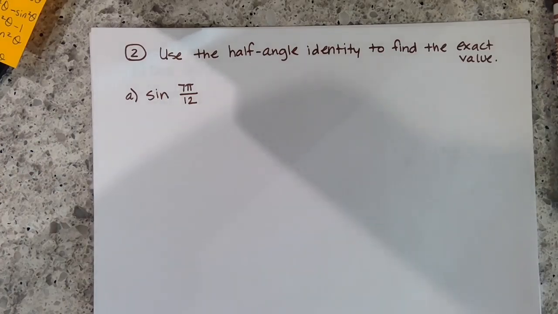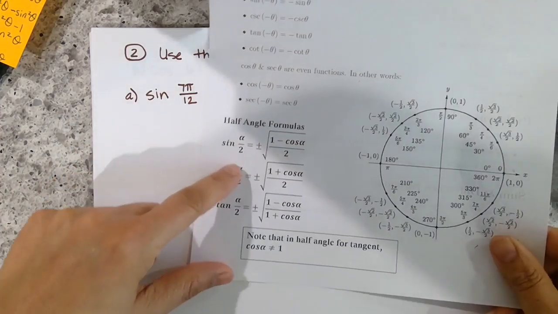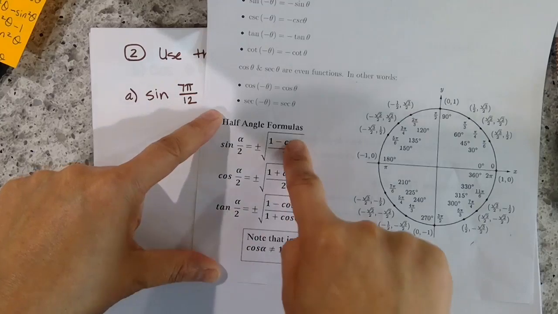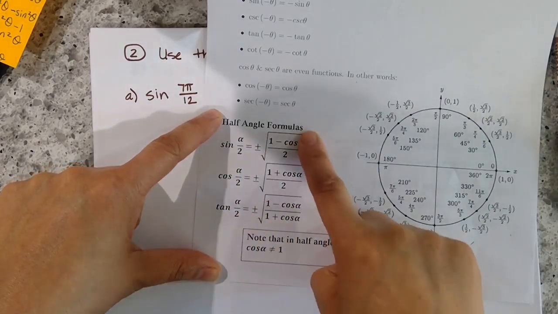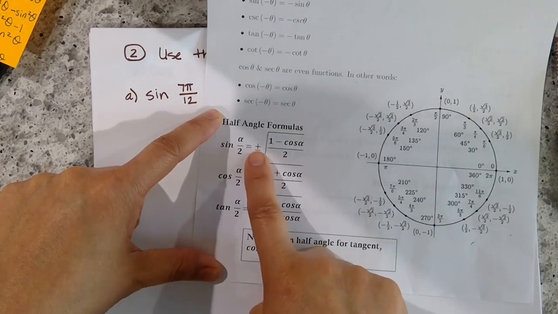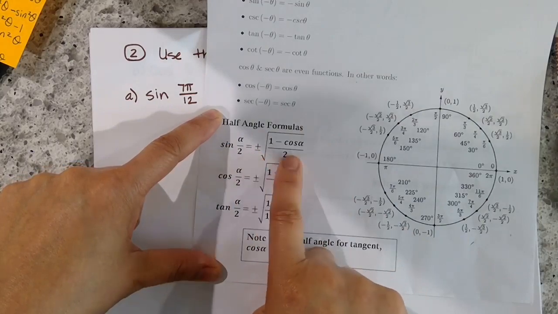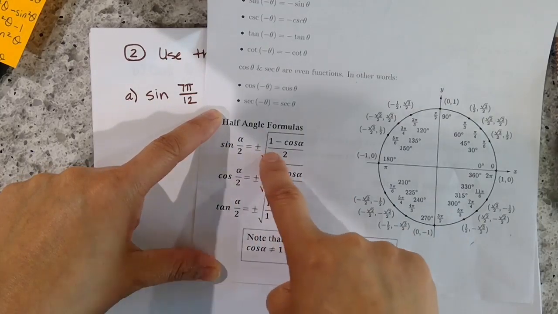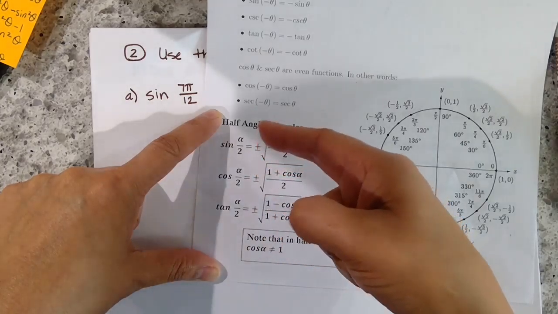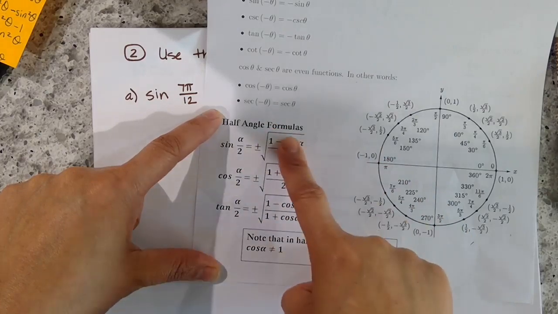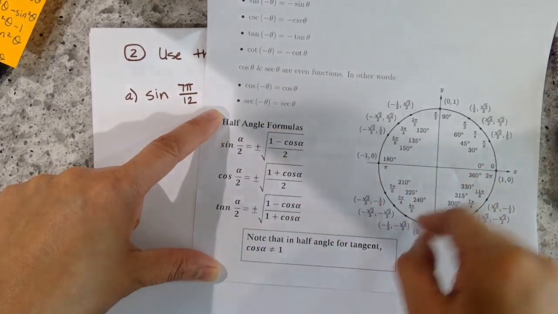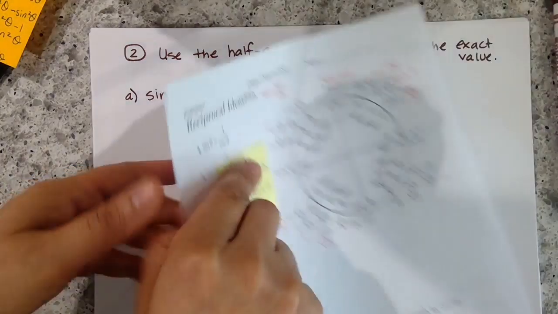All right, so here we go. So this is now problem number 2, the half angle identity. So if you go to your formula sheet, the half angle identities are right here. So sine, cosine, and tangent. Now, if you look at these, you actually have a plus minus. It doesn't mean that you're going to get 2 answers. It means you actually have to pick whether the answer is positive or whether the answer is negative. The way you figure that out is based on which quadrant it's in.